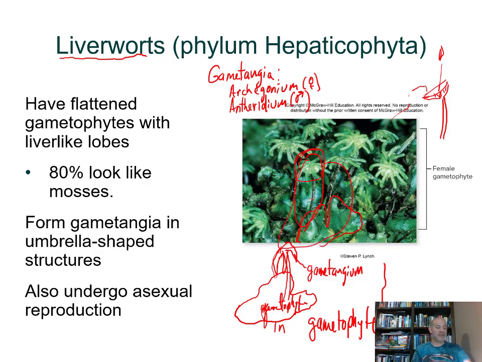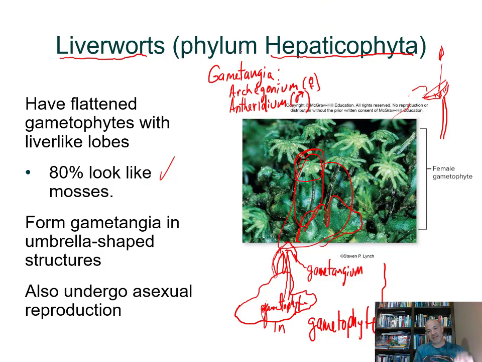You're going to see the life cycle in your lab manual in more detail. You want to make sure you relate it to your generalized life cycle. Like I said, most of them actually look like mosses rather than this flat body of the liverworts. And you're going to have to know this name for the laboratory, and I might use it during a lecture exam, so get familiar with it for both.